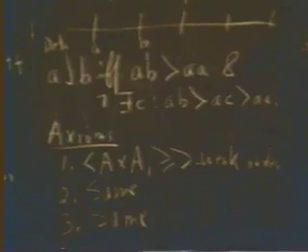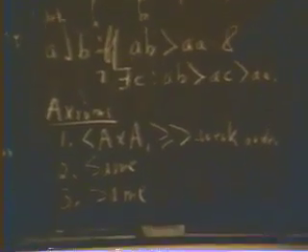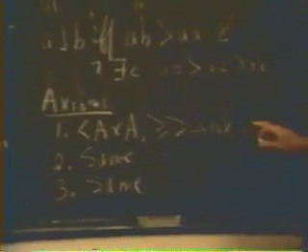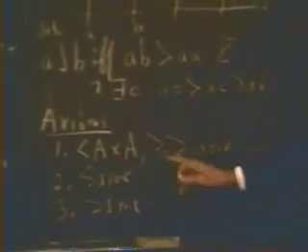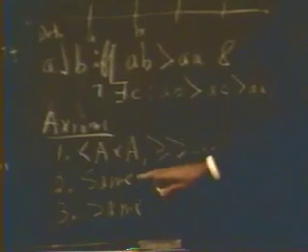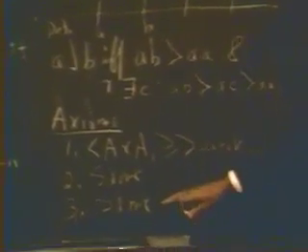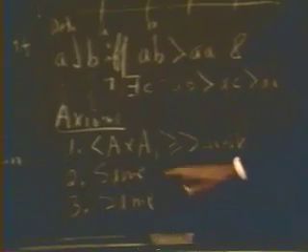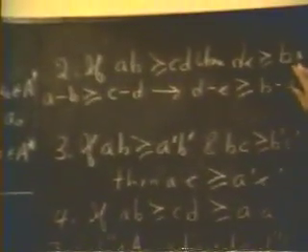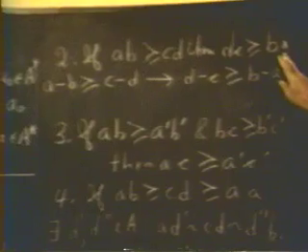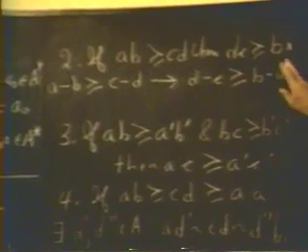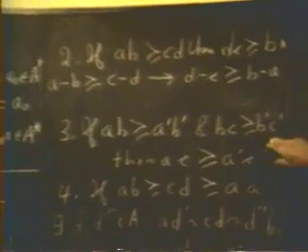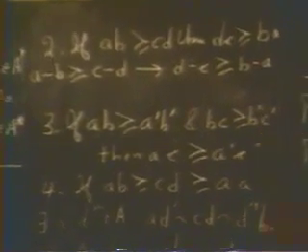All right, now our axioms, the first three axioms are just what we had before. We have a weak order, we have a finite set A now in the same ordering relation. Axiom 2 is just as I discussed earlier. Axiom 3 is just as I discussed earlier. Let's remember what 2 and 3 are. Axiom 2 is just the algebraic axiom. If AB is at least as great as CD, then reversing sign, DC is at least as great as BA. And axiom 3, the monotonicity axiom. So we have those three simple axioms: weak order, algebraic sign, monotonicity.